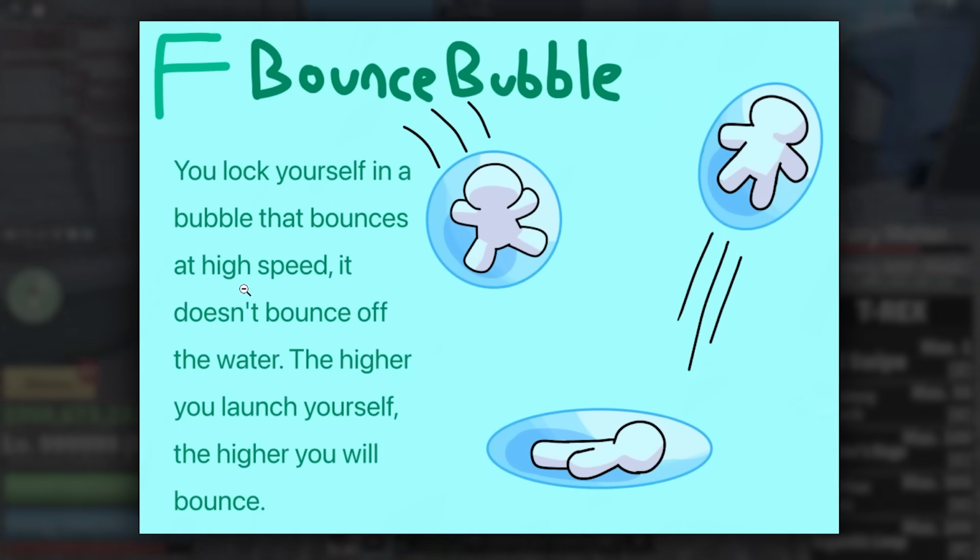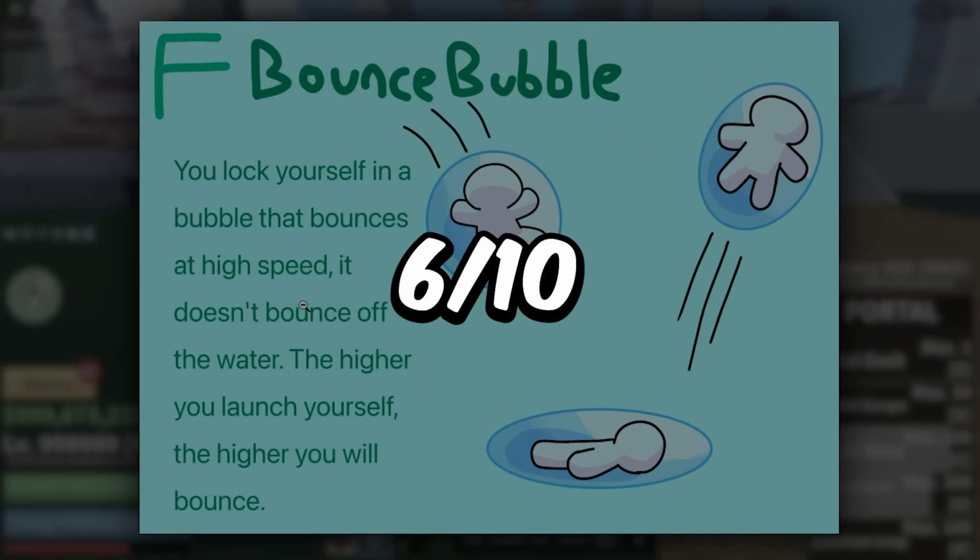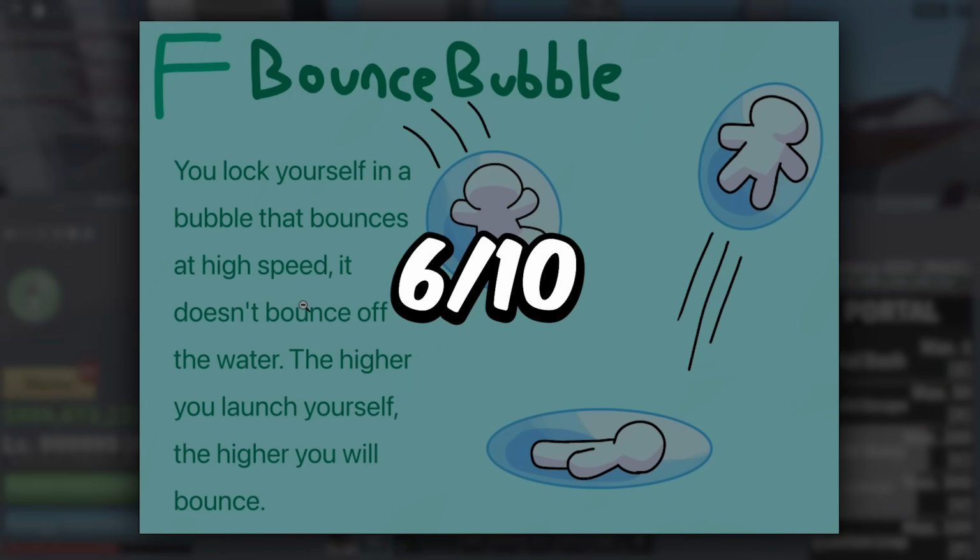You lock yourself in a bubble that bounces at high speed. It doesn't bounce off the water. The higher you launch yourself, the higher you will bounce. Okay, that's a cool movement move, like a bouncing ball. Alright, overall, it's a funny fruit design. It could be valid too.